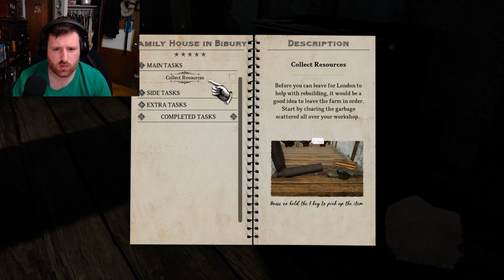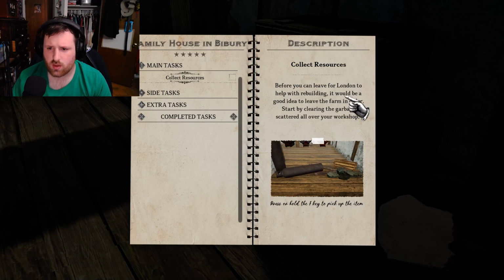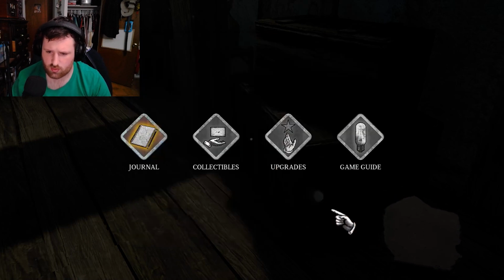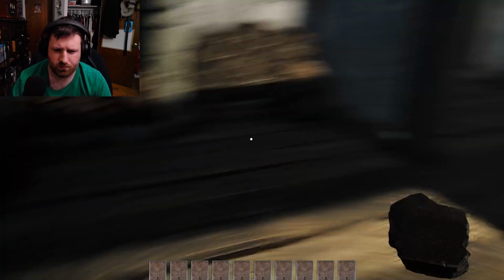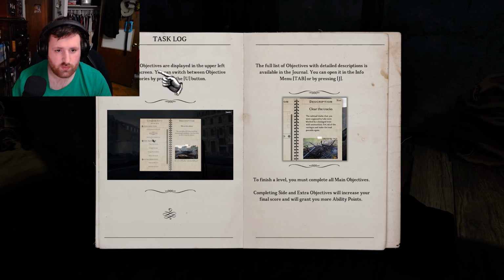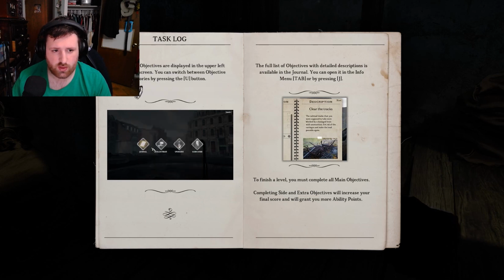Journal. Before you leave to London to help with rebuilding, it would be a good idea to leave the farm in order. Start by cleaning the garage, scatter it all. Press and hold the F key to pick up items. Available objects can be displayed in the upper left corner.